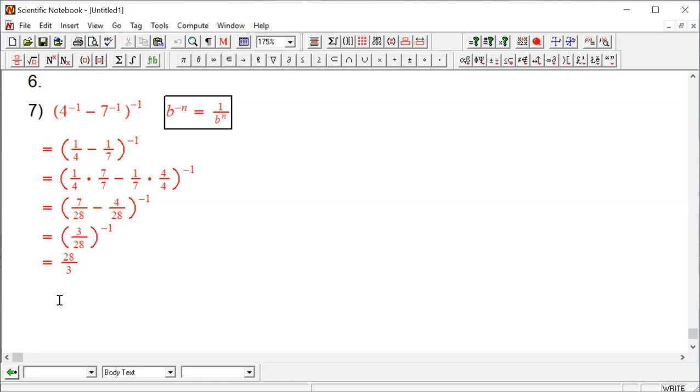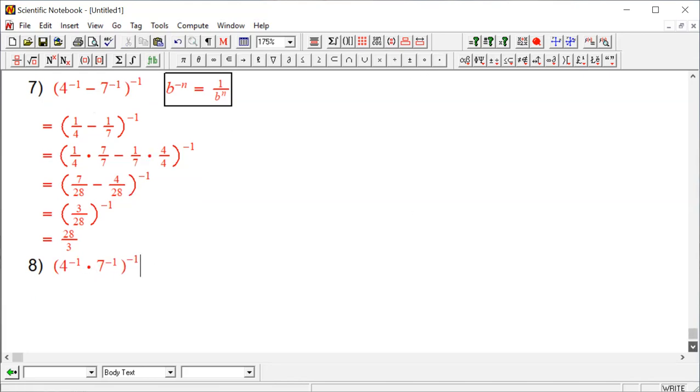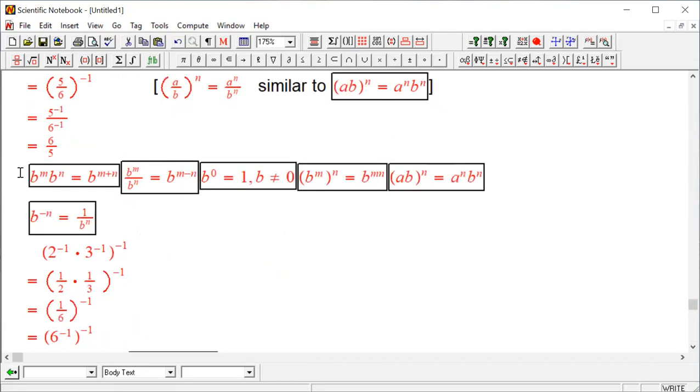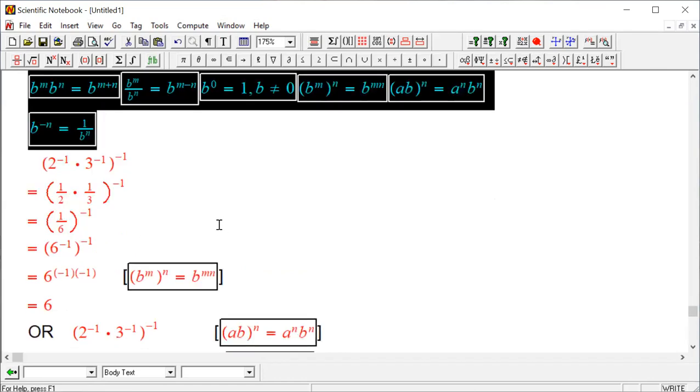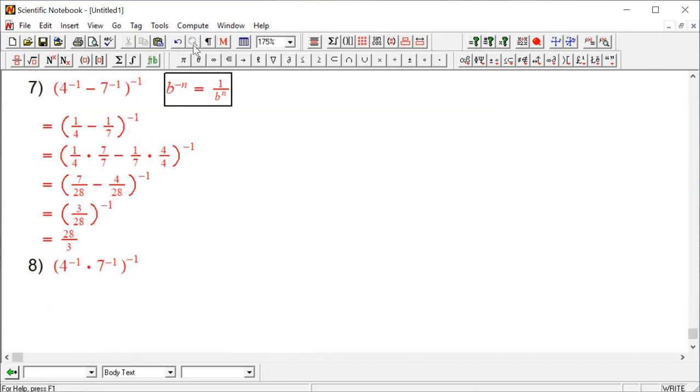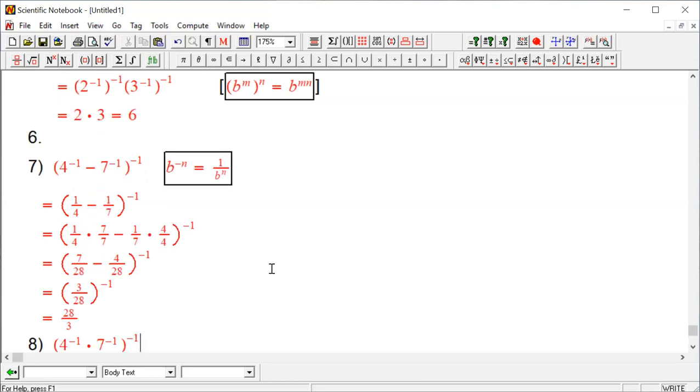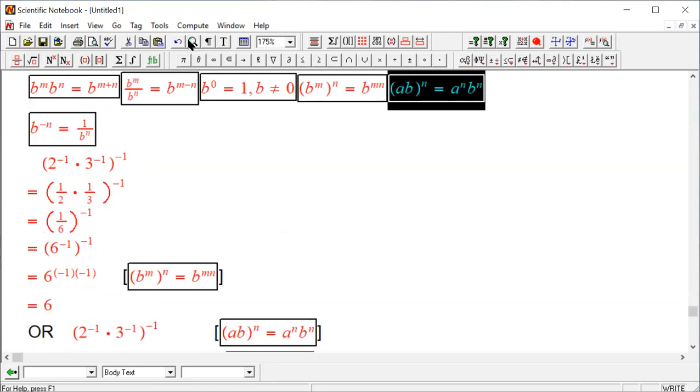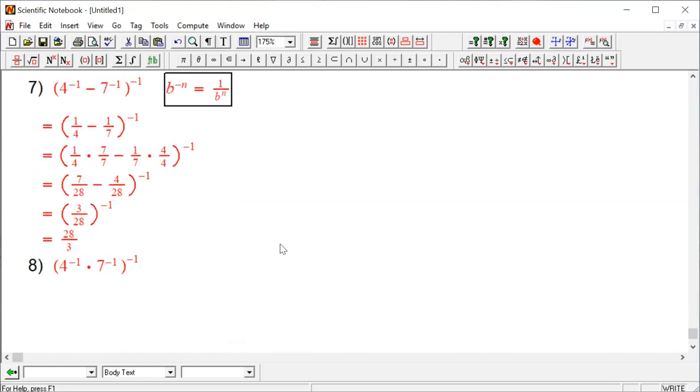Okay, number 8 by comparison, just a change of a symbol, subtraction turned into multiplication. See what happens then? On this one, we can apply many of the different properties we have here. We can apply a lot of those properties, okay? And of course, you're not gonna apply each one of them. You just try to keep it simple, and pick which property would be most beneficial and get it done quickly.